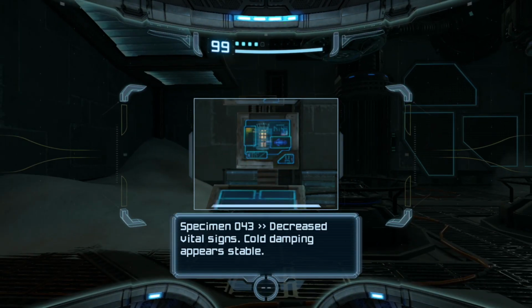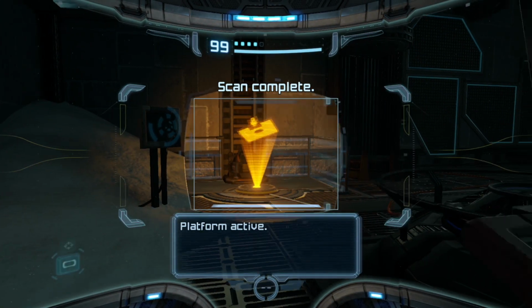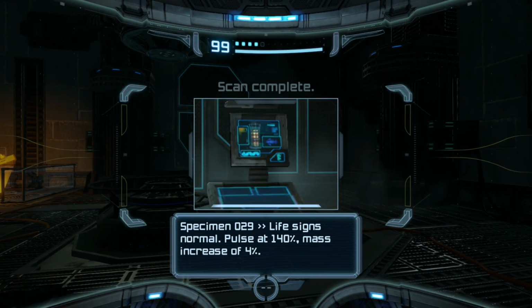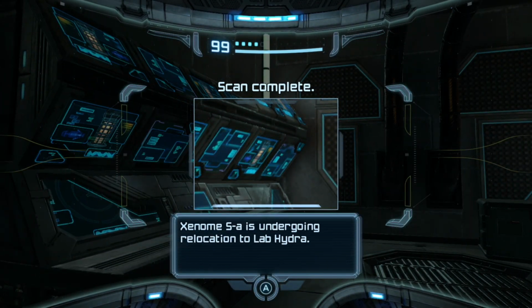Increased vital signs. Cold damping appears stable. Huh. Elevator! Elevator! Specimen life signs normal. Pulse at 140%. Mass increase of 4%. Oi. Not a lot. The pulse increase, though.